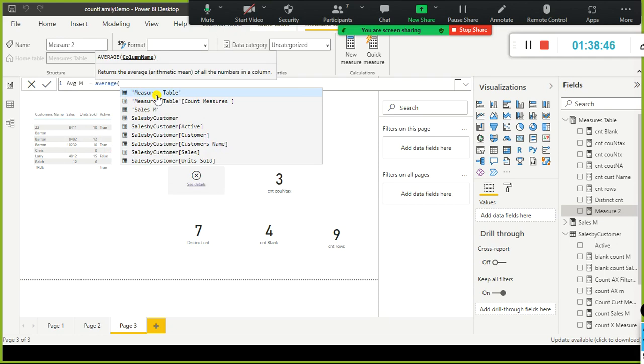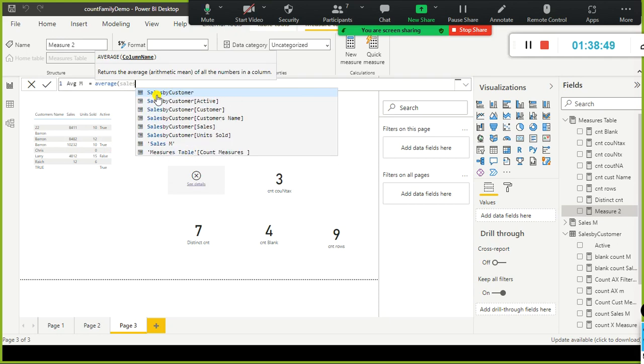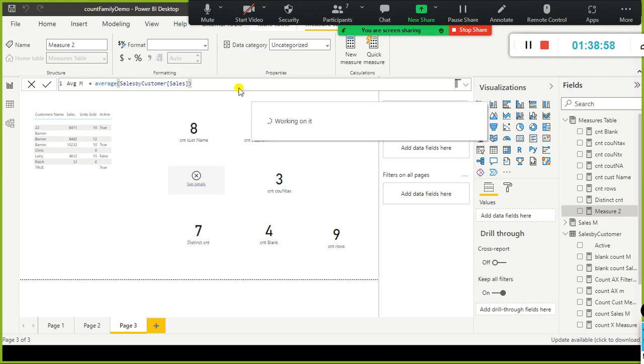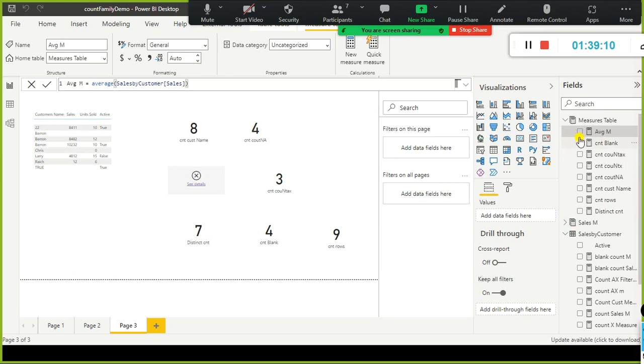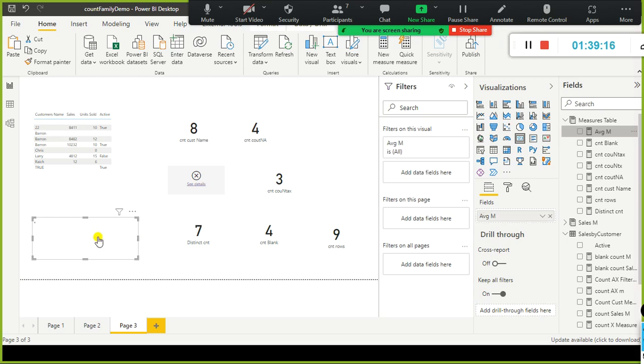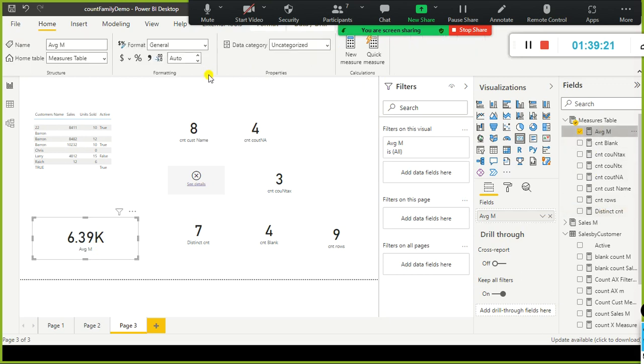You simply specify the column name. Here, sales. Instead of sales, I will use unit sold so that you can compare simple values quickly.